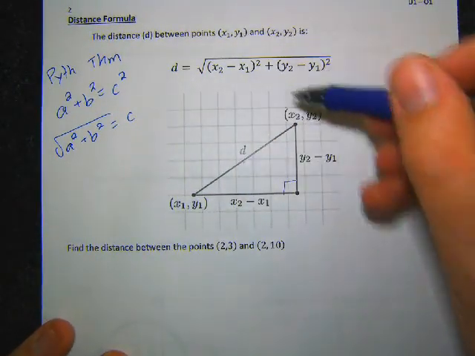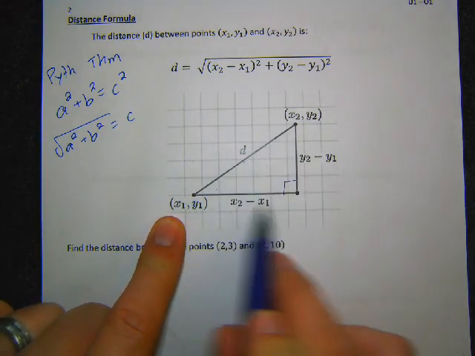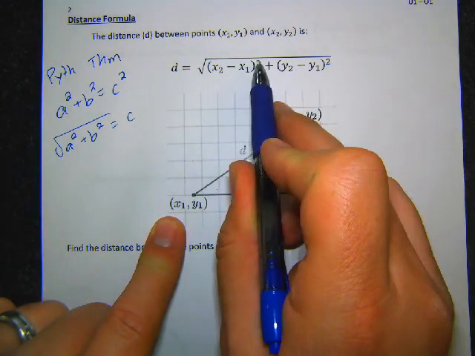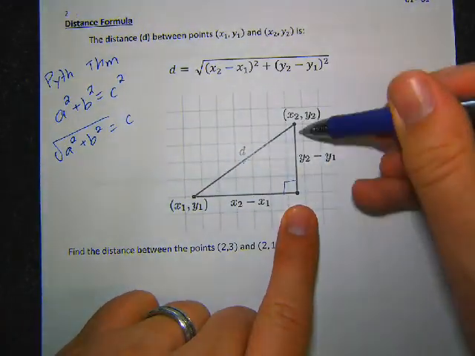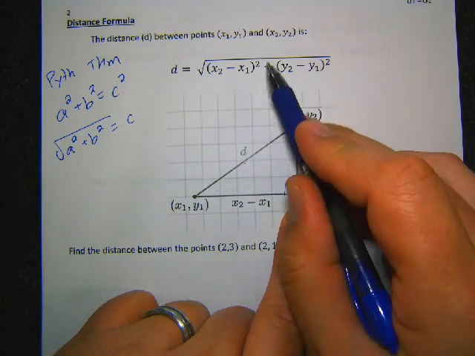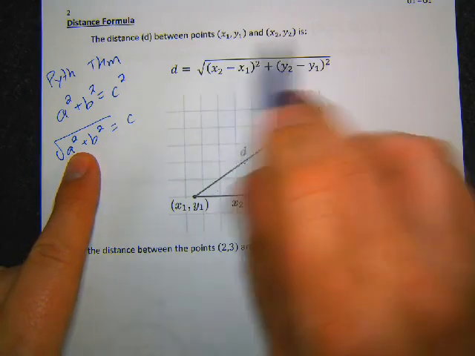It's just taking the length of this bottom side, where you take the x's and subtract them to find out how long this piece is. So you subtract to find the length on the bottom, and square it. Take the up and down length, subtract these two to find this distance, square it, add those together, and then square root the whole thing. And that's where this distance formula comes from.